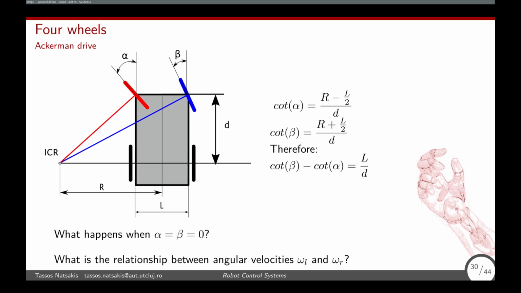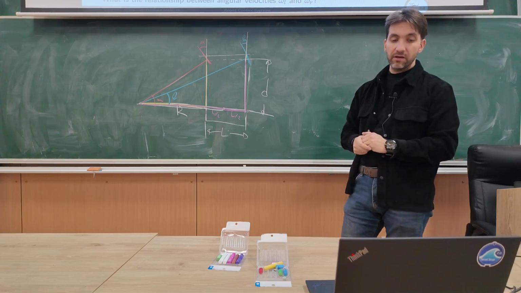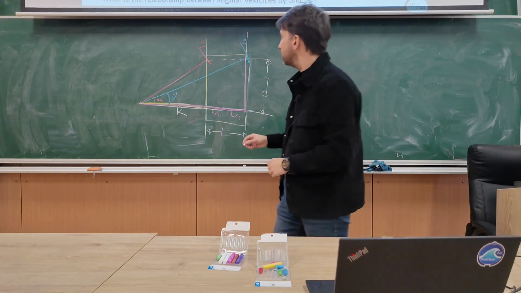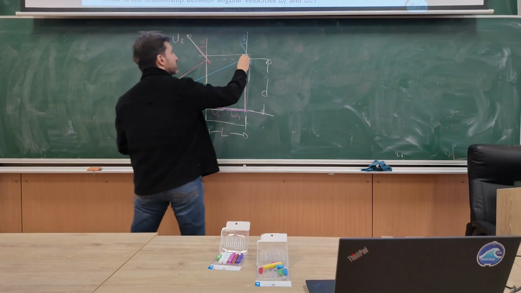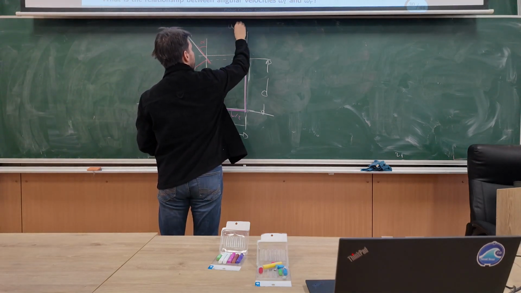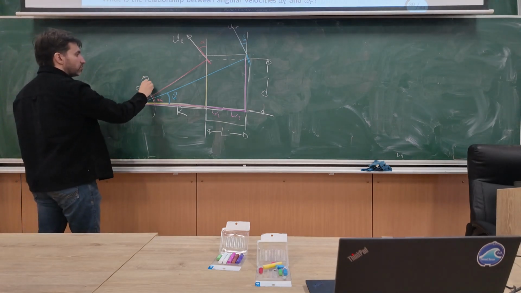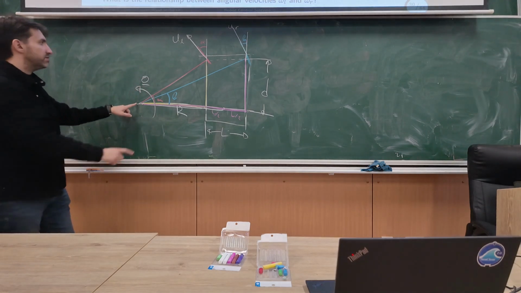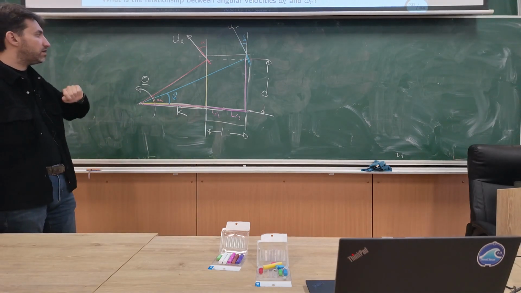Now, as you said, Andrei, it's not just the angle that is different, it's also the angular velocities of the wheels. What's the condition there? So here I will have some wheel velocity, left and right. I will have the same angular velocity for both wheels, but I have different radii, this red and blue line. Right, so how do I calculate UL and UR?